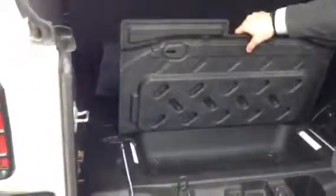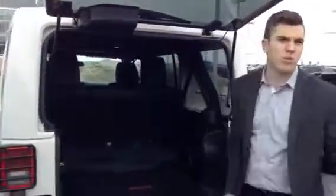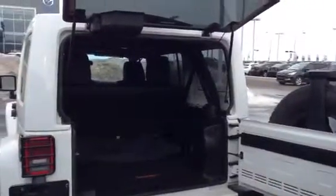When you get in the back you've got lots and lots of room for storage. You can actually fold down the seats and get extra storage under there. You've got your tire jack and everything else just under there, and your subwoofer is right there. There's lots of room, and you've got a heated back window and window wiper — everything you'll need.